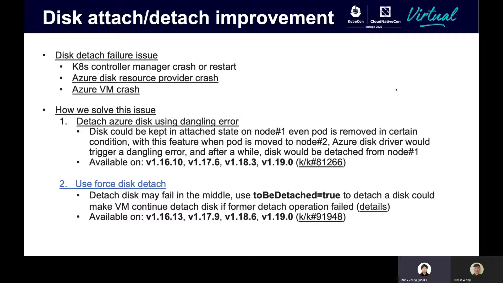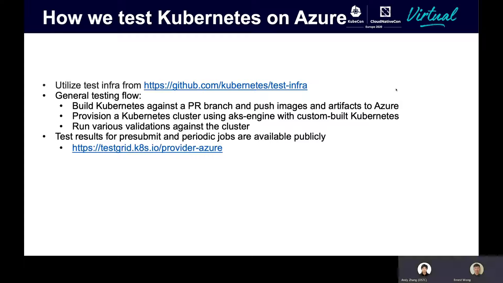Next, I'll go through how we test Azure cloud provider projects. We've invested a lot in the testing infrastructure. We utilize testing from the main Kubernetes repo, and we use Prow as the CI for running end-to-end validations on Azure. Prow is a community CI that is available for everyone to run tests on. The general testing flow is simple: first, we build Kubernetes against a PR branch — if it's a PR test we build against the PR; if it's a release branch we check out that branch and build from there.